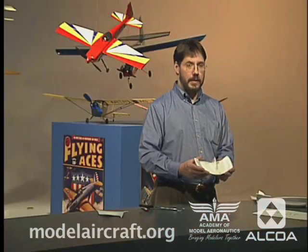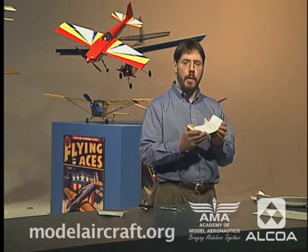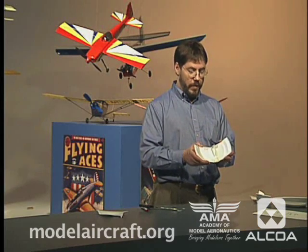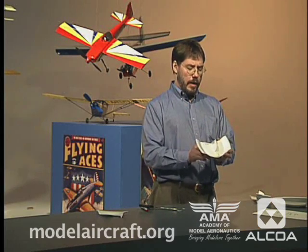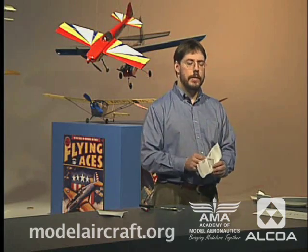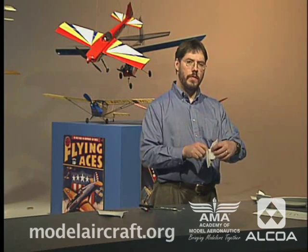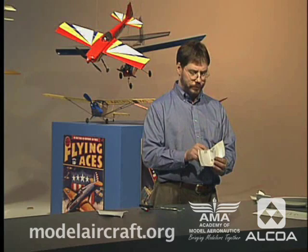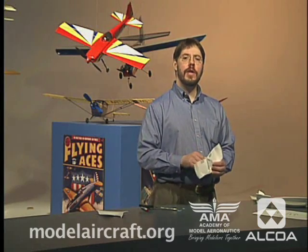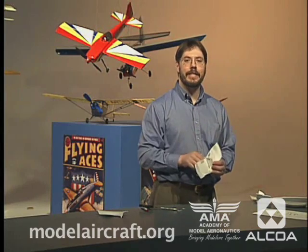The purpose of this lesson is really for the students to experiment and figure out how a plane works. And it's just a good open-ended opportunity for them to see cause and effect. And the way I use this in the classroom is I say to the kids, make the plane work. See if you can get it to go to the left. Which control surfaces will you move to make it go to the left? Which control surfaces do you need to move to make it go to the right? How can you get it to climb? How can you get it to go downhill, in a sense?